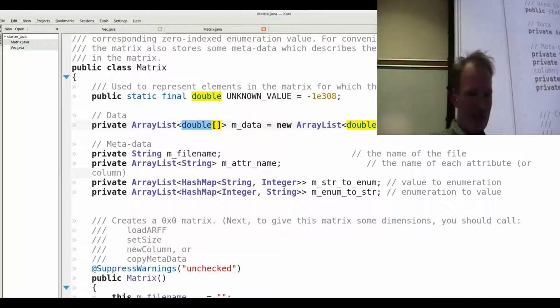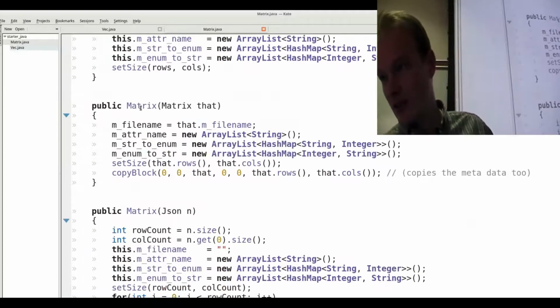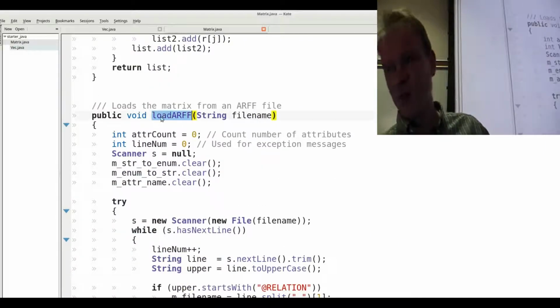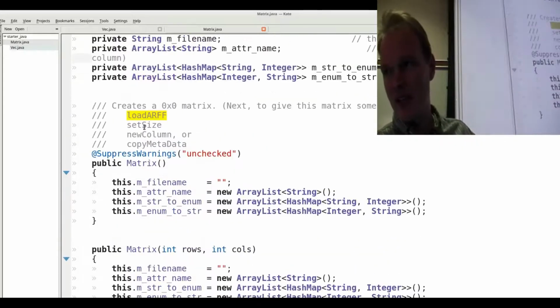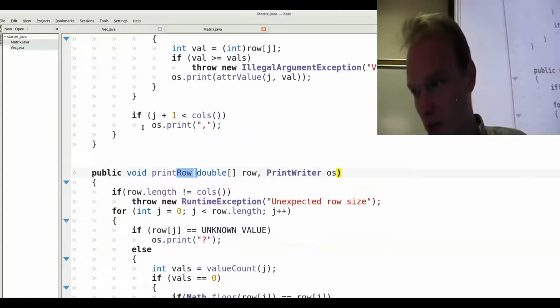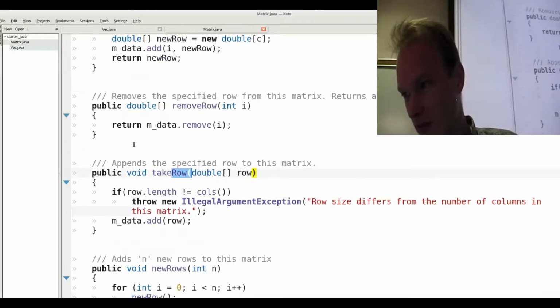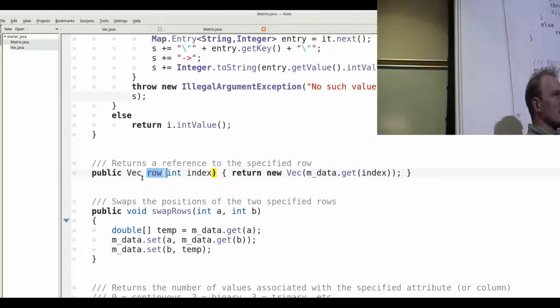In the end, implementation details are for software engineers, and this isn't a software engineering class, and I don't give a darn. Having said that, I use the matrix class to load my data sets because it has this convenient load arf function, which loads data in the format that we happen to have. So that gives me matrices. Then I'm going to use the row method, which returns a row from this matrix. There it is, in vec format. And basically, I'm going to do everything else with vecs thereafter.